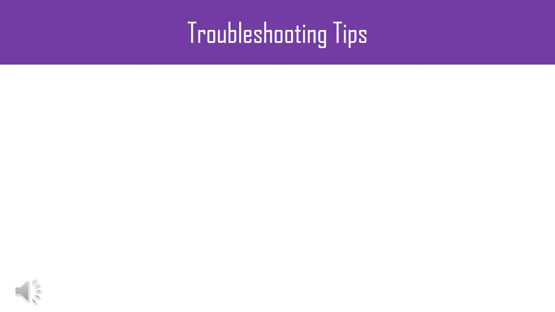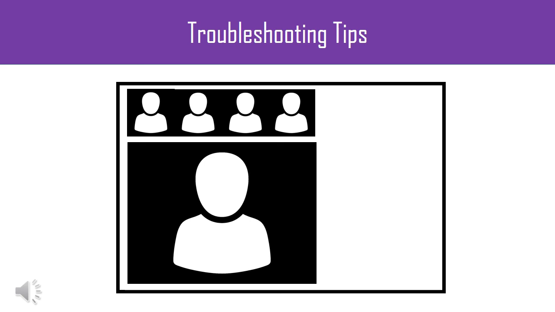Zoom offers two options for viewing the other people in your meeting: speaker view and gallery view. Telling the two apart is quite simple. In speaker view, you'll see the person talking in a large window and 4 other people in smaller windows across the top of your screen.